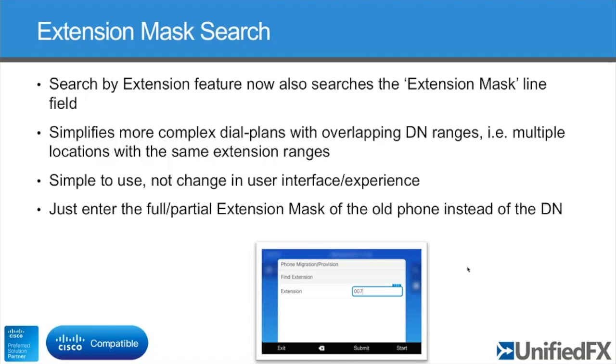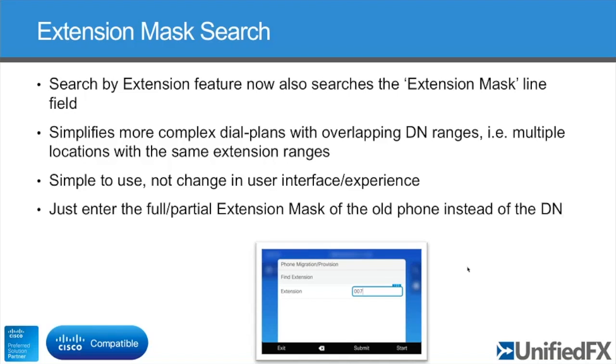It might be that the phone model doesn't give us CDP data. There's not many, there's one or two: 7936, 7937, 7905, 7912 are the ones that come to mind. Those four phones, which are particularly old, we cannot get topology data from them anyway. That's where search by extension comes in, because when you swap that phone over, because we can't do zero touch on those couple of models, it will prompt you to type in the extension number of the old phone and then migrate from there.